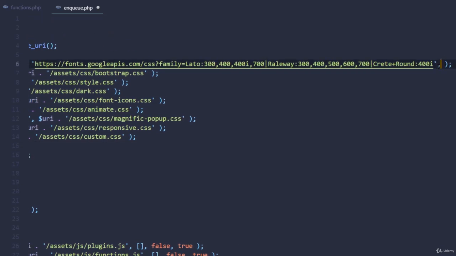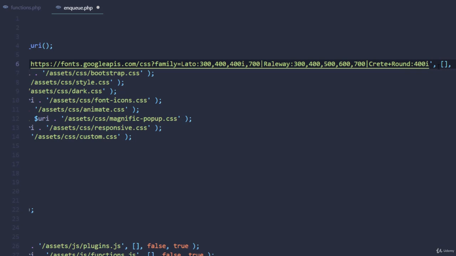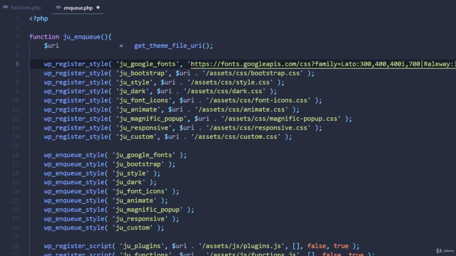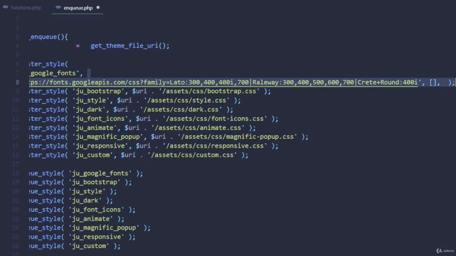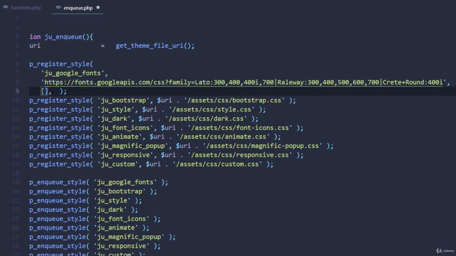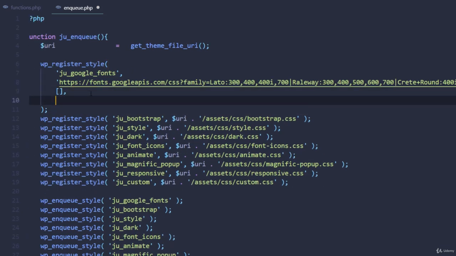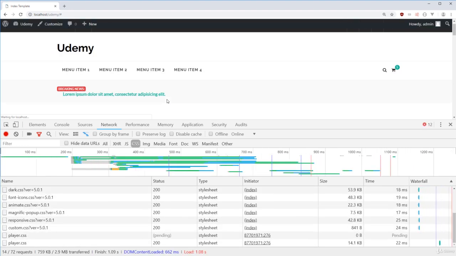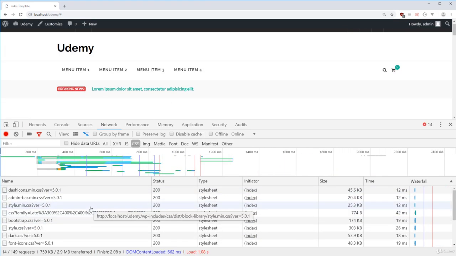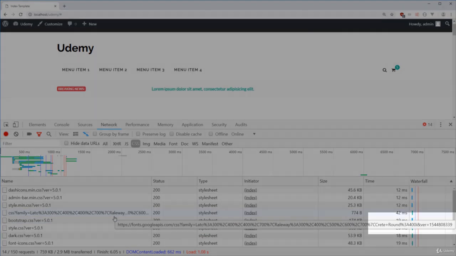The fourth parameter allows us to pass in a custom version number if we don't want to use the WordPress version number. By default, this will be set to false, which will let WordPress pick the version. Instead of hard-coding a version, I'm going to pass in the time function. Now I'll refresh the page and view the Network tab. I applied this to the Google font, so we should see the file size appearing for that file. As expected, the file is now loading from the server.